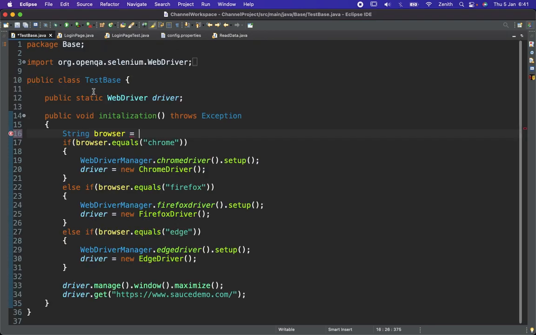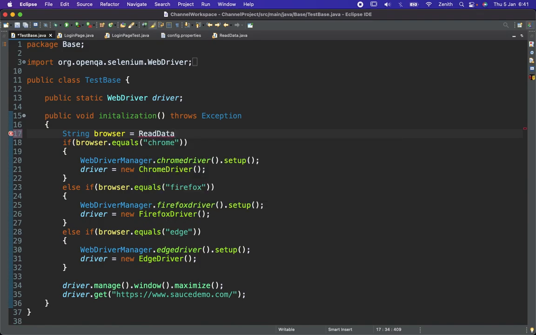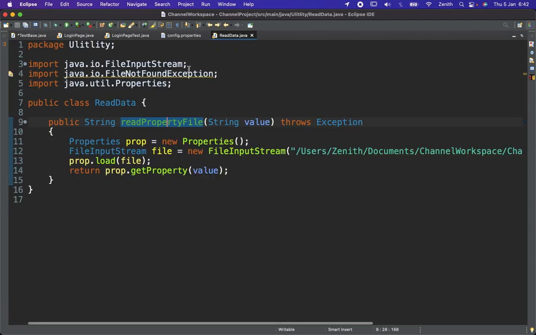So in the test base class I will read the data, that is the utility method dot read property file. There is no such method accessible, so I need to make some arrangement over here: I need to make this method static.